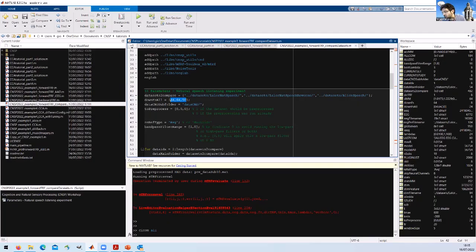It's absolutely fine. You can do it. I tend to use integer ratios because I don't care if it is 64 or 50. It doesn't make a difference to me. It's just easier. That's how the function downsample works, by the way. The function resample, for example, of MATLAB, allows for non-integer ratios, but the resample also applies a filter. So yeah, you can do it, but I prefer to do it this way. It's a personal choice. Sounds good. Thank you.